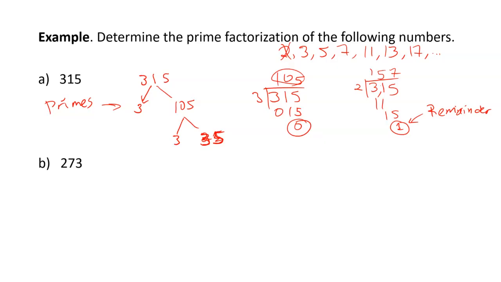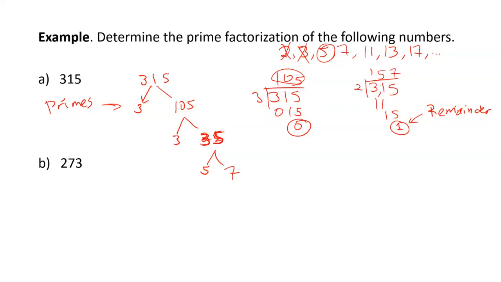35 is still divisible by 3. And well, actually, that was a question. Is 35 still divisible by 3? Which the answer is no. So you cross it out and then you move on to the next prime, which is 5. And it turns out that 5 divides 35. So you put the 5 and then the answer, which is 7. And we know this because in this diagram, if you multiply the two numbers, it's supposed to give you the one that they connect. So 5 times 7 is 35. 3 times 35 is 105, and 3 times 105 is 315.